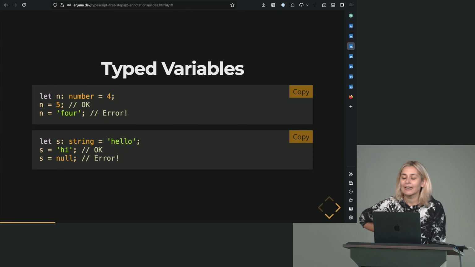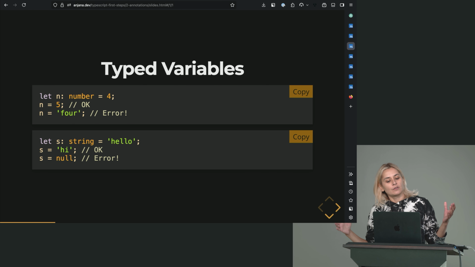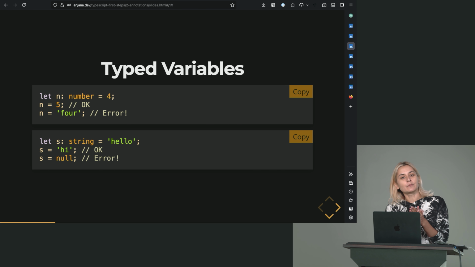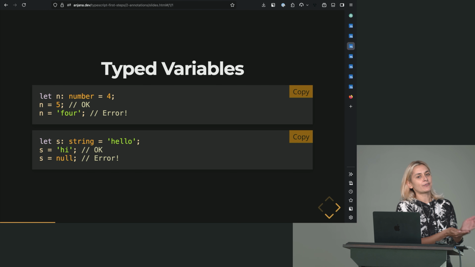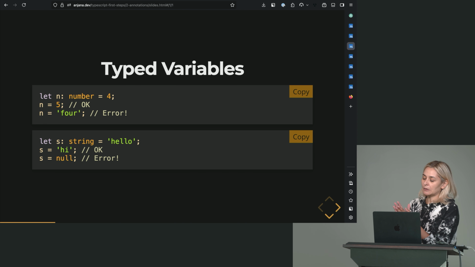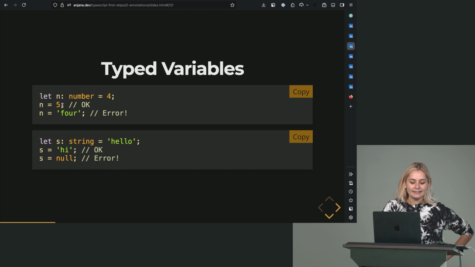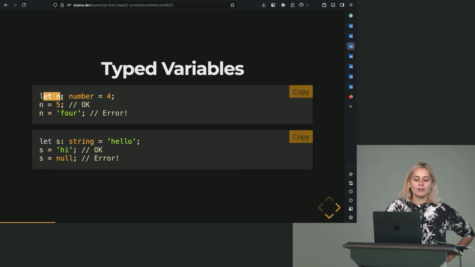In TypeScript, we have a way of making sure that a variable always has a certain type of value. So for example, if I am declaring a variable n in JavaScript, as long as it's a let, it would not care if I change that from a number to a string or something completely different. But we want the language to care.